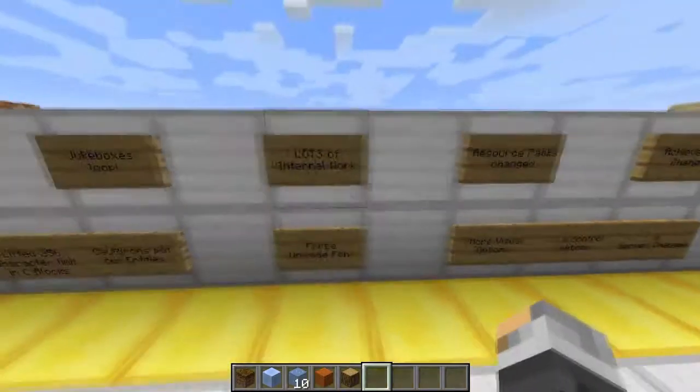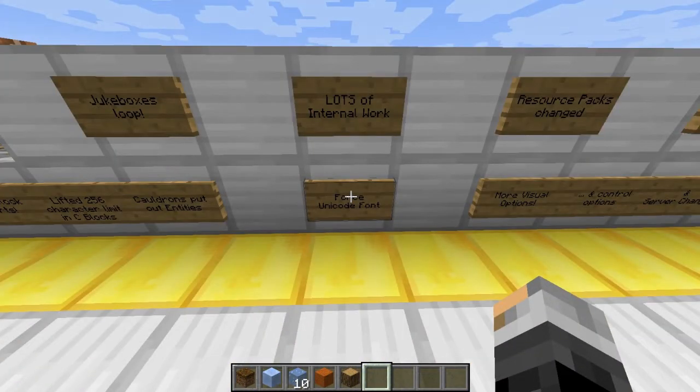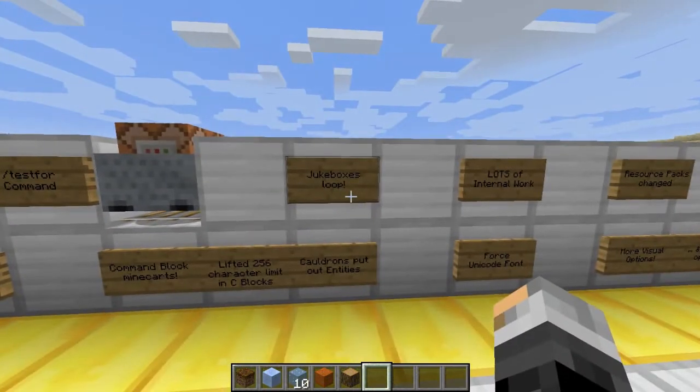So what else have we got? We've also got lots of internal work, which is obviously nothing we can really show off. Obviously a lot of bug fixes, which we're grateful for. Forces Unicode font, I've also shown that.